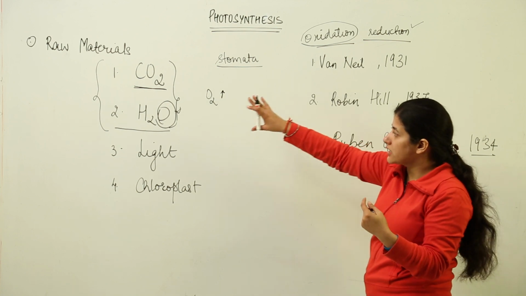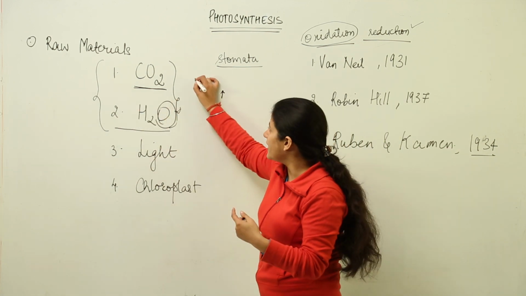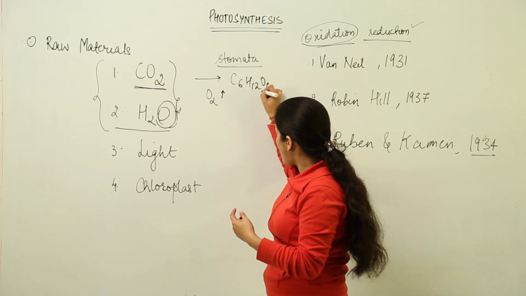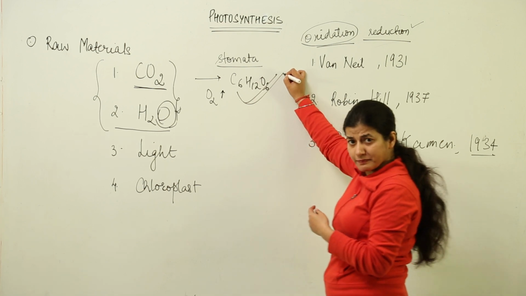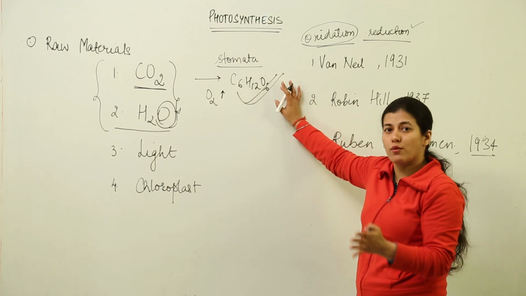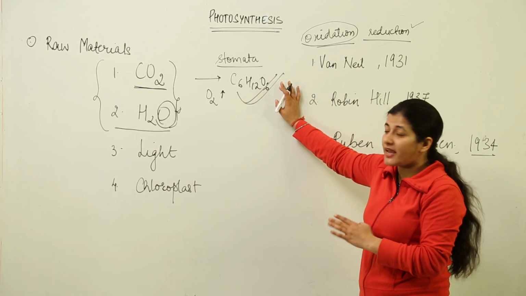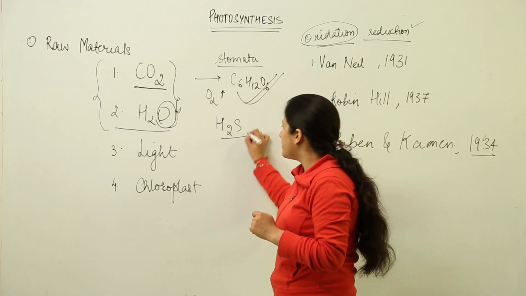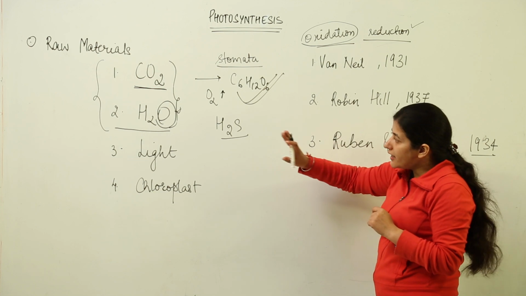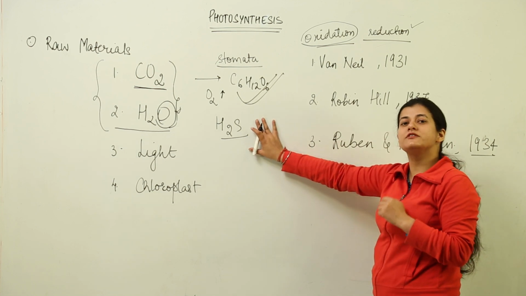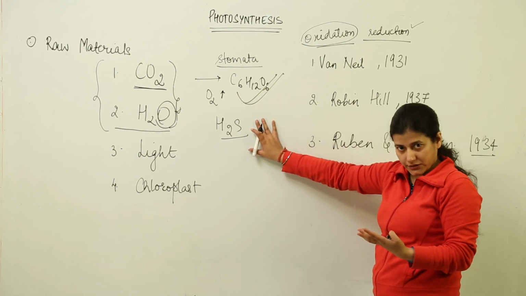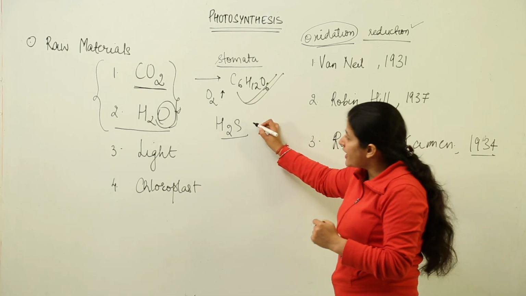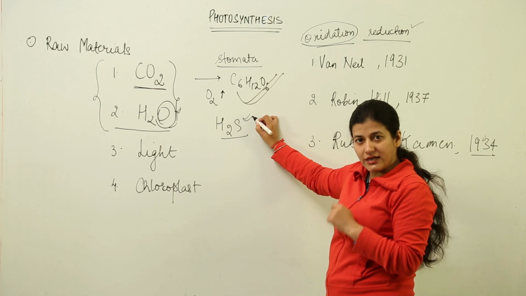That means the carbon dioxide would be fixed and glucose would be formed. That means this particular thing would be formed, but they do not require water. Instead they depend upon another thing, that is this sort of compound. Now by accumulation of sulfur as a byproduct that was observed in his experiment, he established that sulfur comes as a byproduct in his experiment.